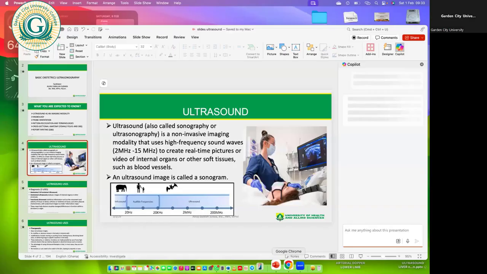So the sound beam would travel into the body, interact with the body, and then those that are reflected back. Although some would be diffracted, refracted, absorbed, and some medium would even transmit the ultrasound beam. Those that are reflected back are the ones that the equipment would pick up. Those are what we term as echoes.